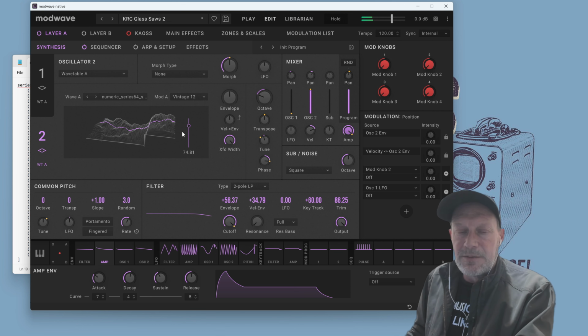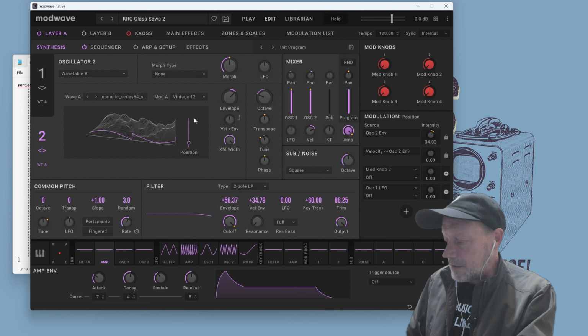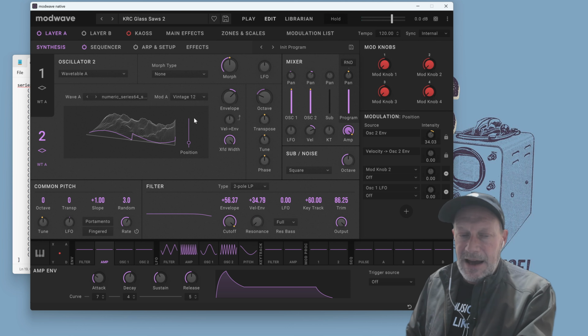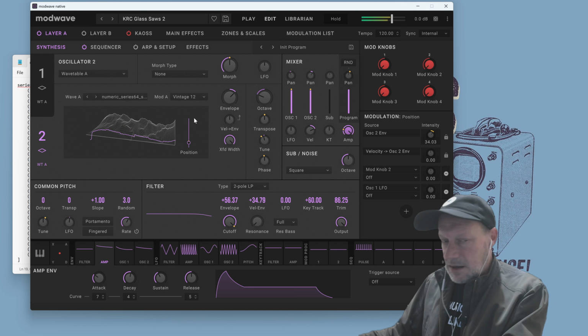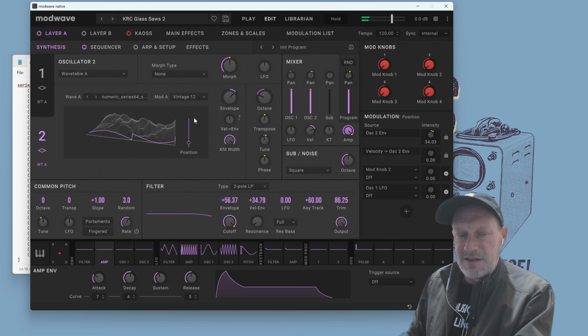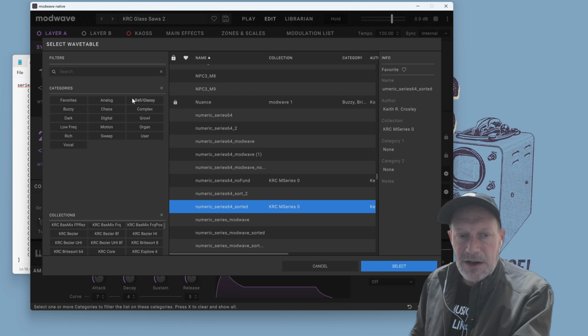I like exploring these types of sounds, and so I thought I would revisit them with some of my newer ideas. And I actually started with just this kind of random assortment of numerical series that are then sorted and packed into this wavetable that you see here. I'll talk about where it's located in a second. This is part of a new collection that's called, as I said, the Series collection.